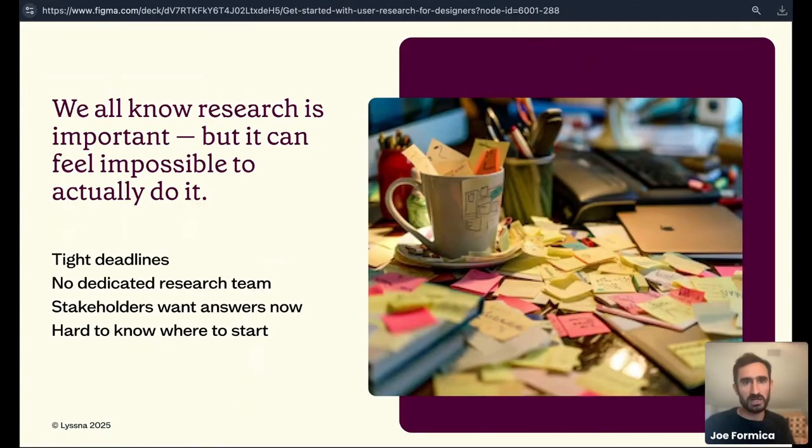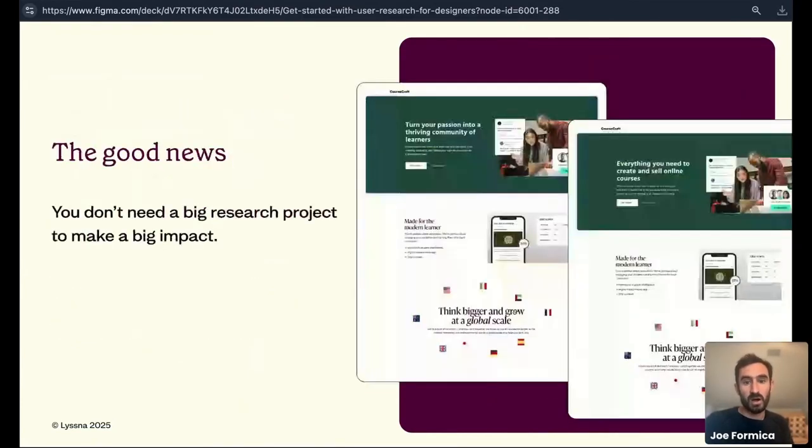If you're trying to get some research initiatives off the ground or build it into your process, it can feel overwhelming. And today's session is going to be about taking the starting steps to solving that, how to do fast, efficient, effective research that is going to fit into your workflow instead of acting like a roadblock or slowing it down. Okay, so that's the bad news or the challenges that I'm sure many of us are familiar with.